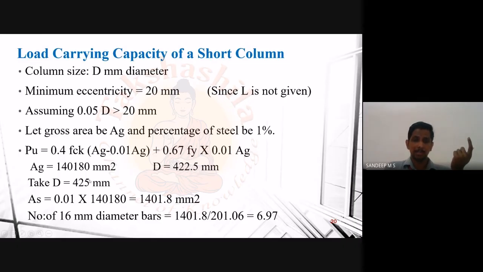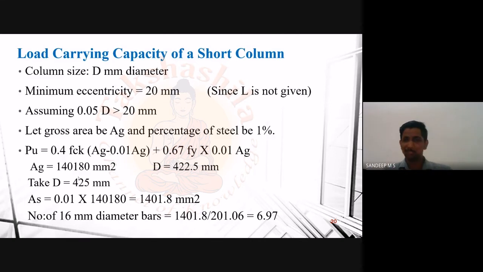Why haven't I calculated the area again using the revised diameter and substituted here? I have just directly taken the required area for the calculation of steel. Here we have provided more area than required, but while calculating steel, I have just taken reference to the area which is just sufficient. Why have I done that?